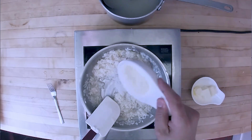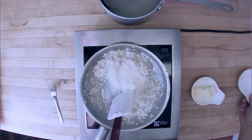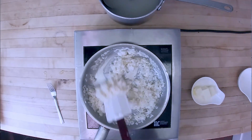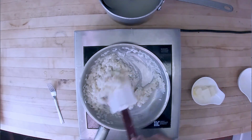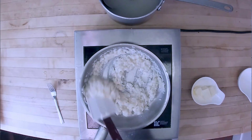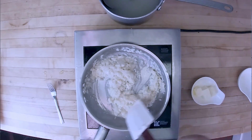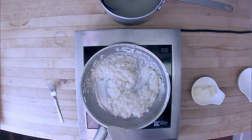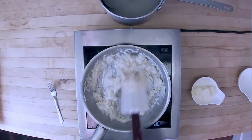So I add the cheese in, and I like to use a lot of cheese in my risotto. And I'm going to stir this until it all kind of dissolves and works its way through. And you're going to see it's going to actually cook in there pretty quickly, and it's going to stay very hot because all the starch in the rice is going to maintain and keep a lot of that heat in there. Once my cheese is worked in and nicely mixed, I'm going to add the butter.